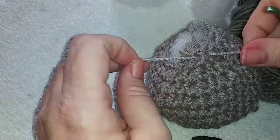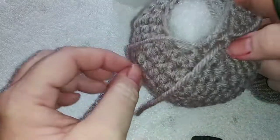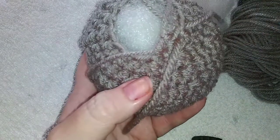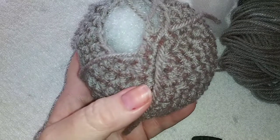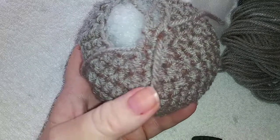Or take your stitch marker and stick it there, whichever is better for you. Okay, once I'm done doing my 4th round, we shall see each other back, and we'll continue from there.